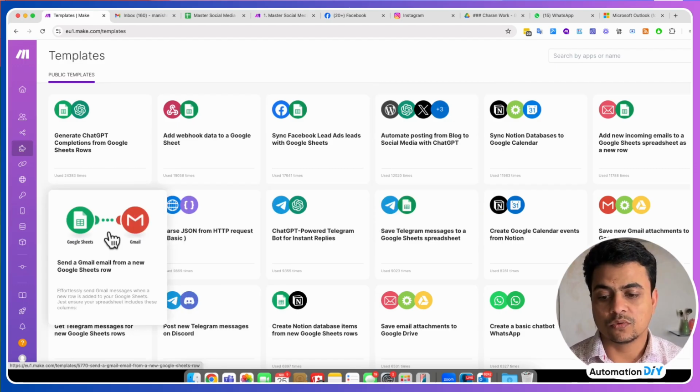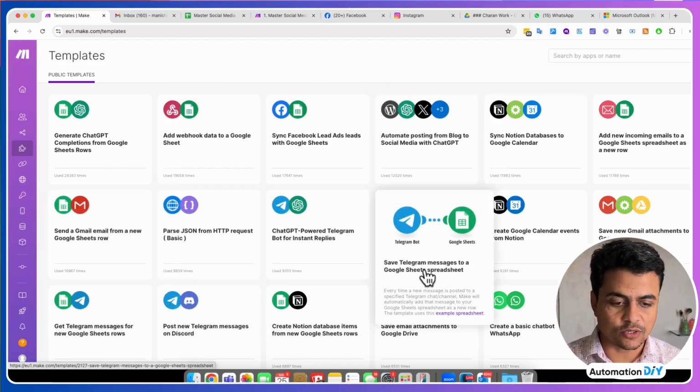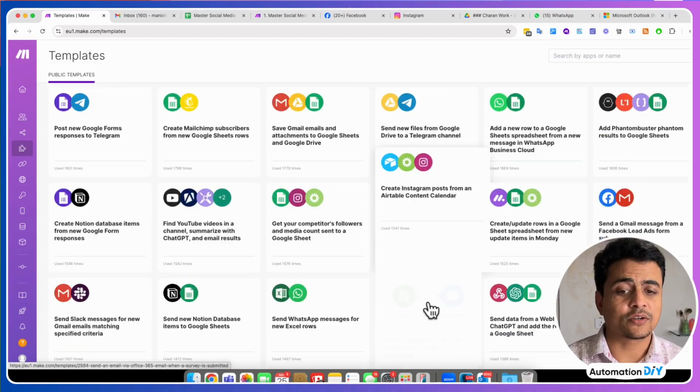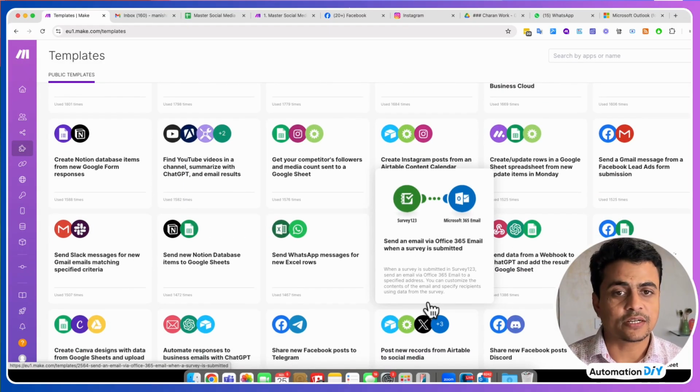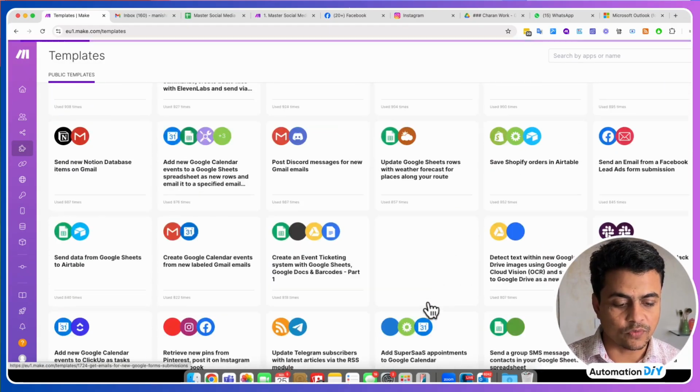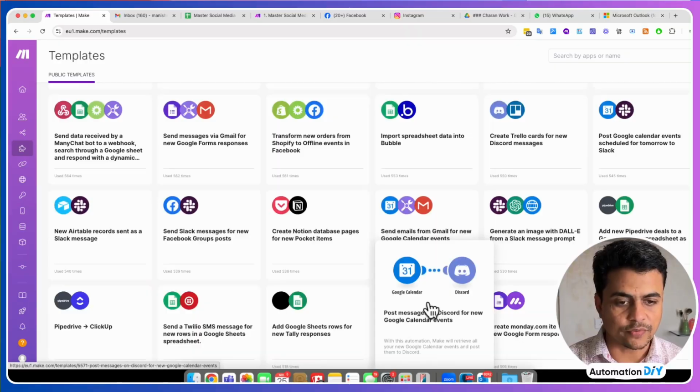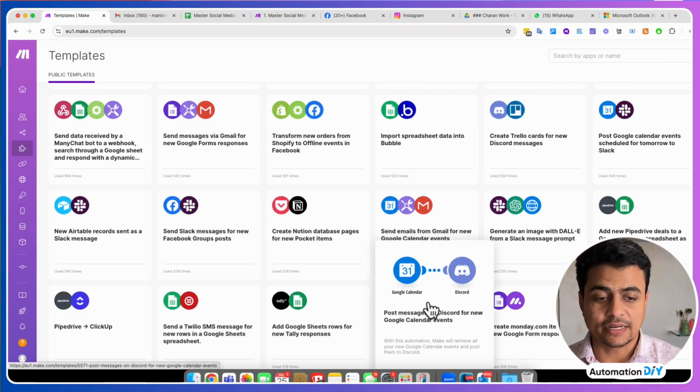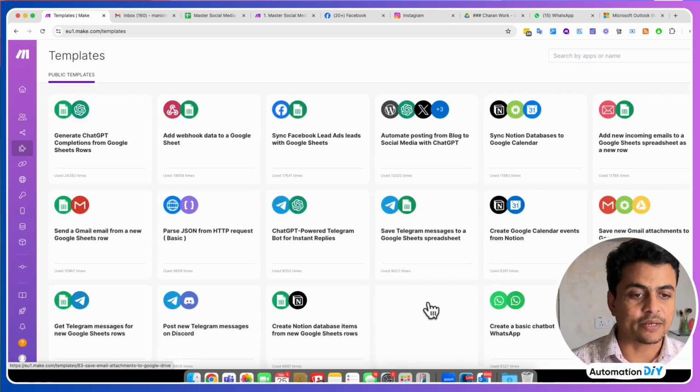In the same way, if you wanted to send emails from Google Sheets directly from your Gmail, those things can also be done. So there are so many templates given across different kinds of apps and different kinds of business processes. You can simply go over and choose whatever you want. This can be a good starting point where you don't have to apply ideation from your brain at the start, but you can simply choose a template among them.